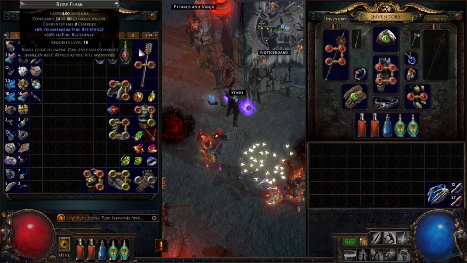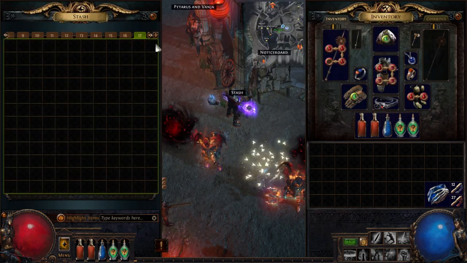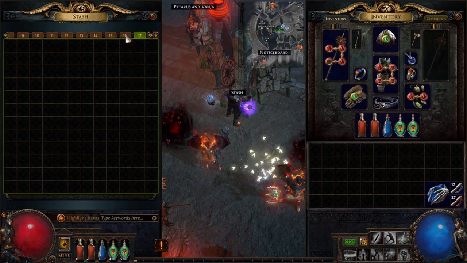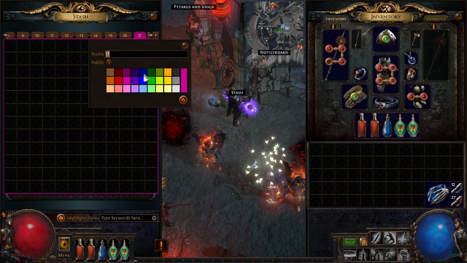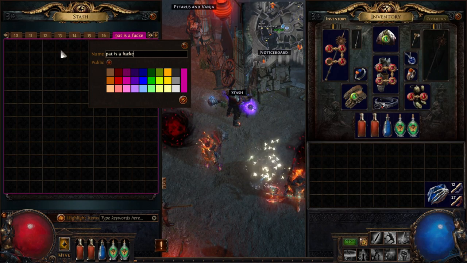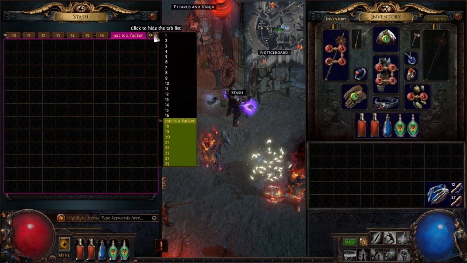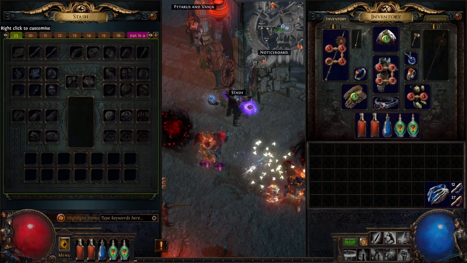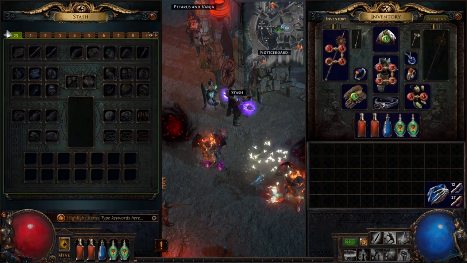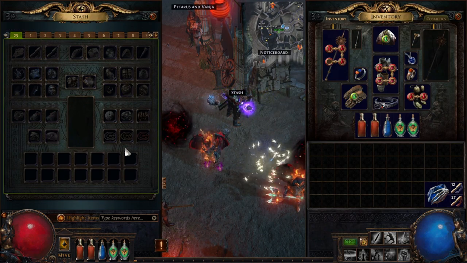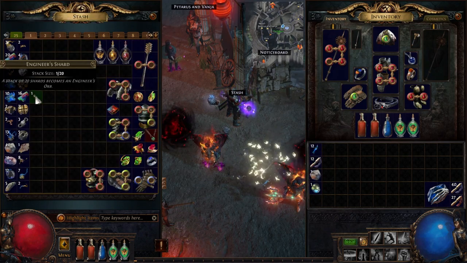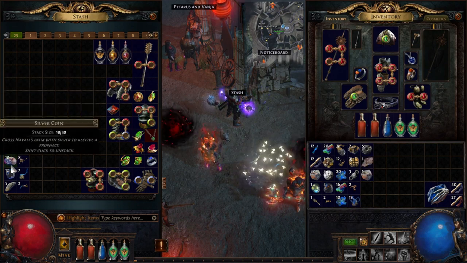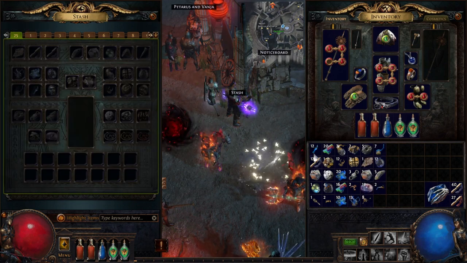But basically, see these green tabs are ones I can color as well. Normally, when I right-click on one of these, it doesn't do that, but you can just call it like that and make it pink. But there's one that I have here somewhere, this one right here, so I'm going to take that to the beginning. They were really nice enough to give us a tab that you can put all your currency into. And it just needs a dump all button. It kind of sorts it out for me, so I like it.